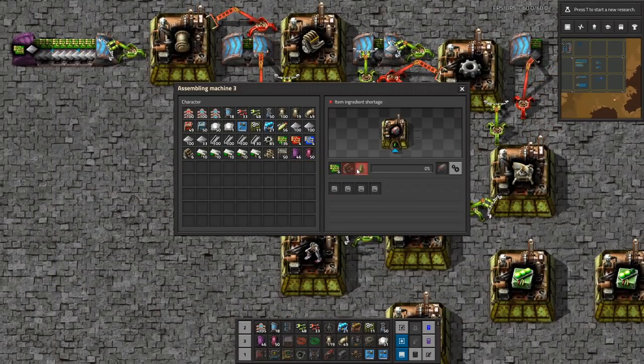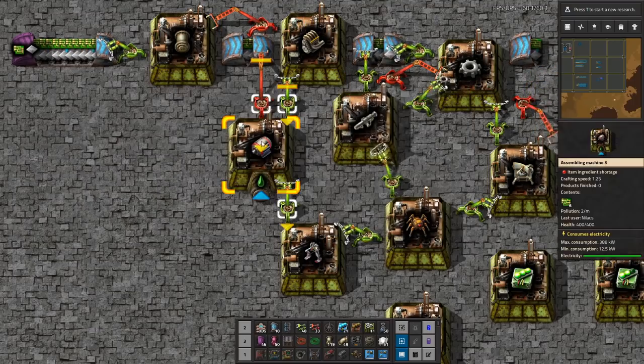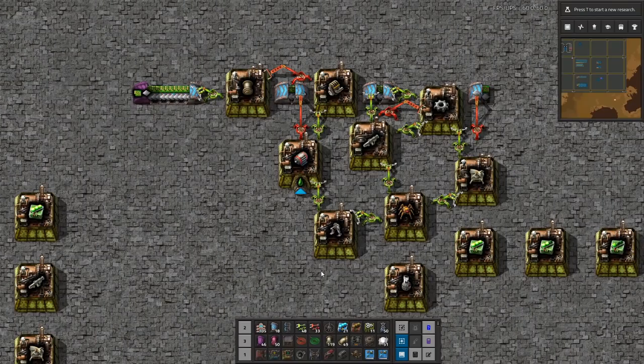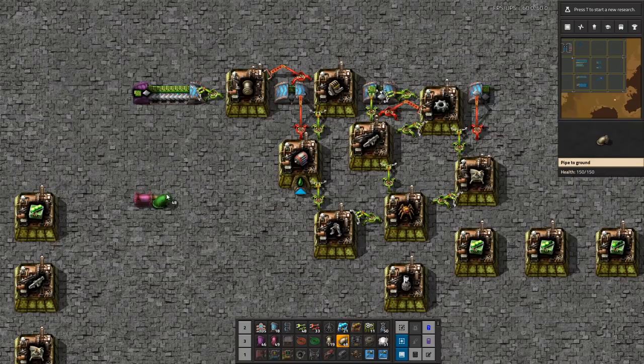This one does not need steel, but it needs here and lubricant. So this one's actually good, except for the lubricant. Lubricant should be easy to get in at some point. I'll again just make a infinite loader here. Like that.